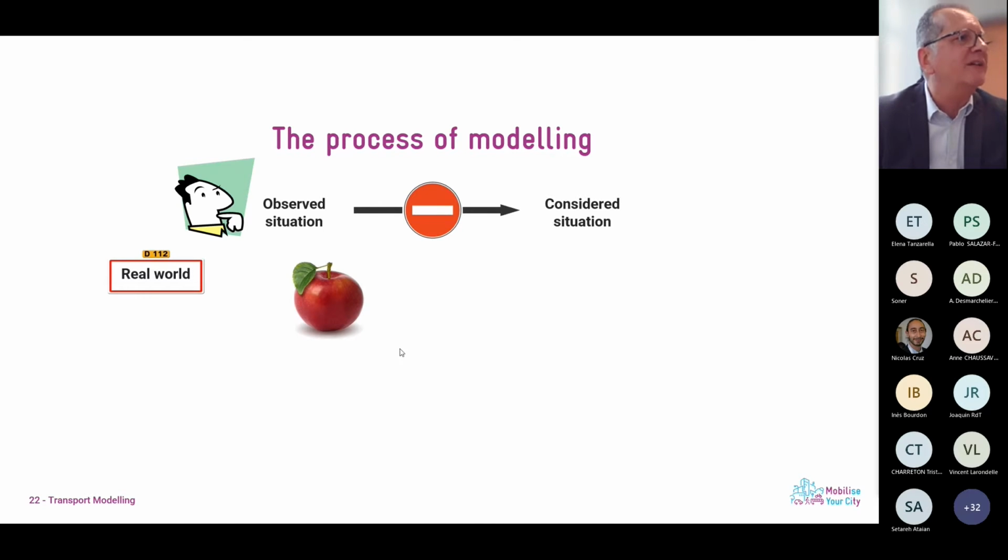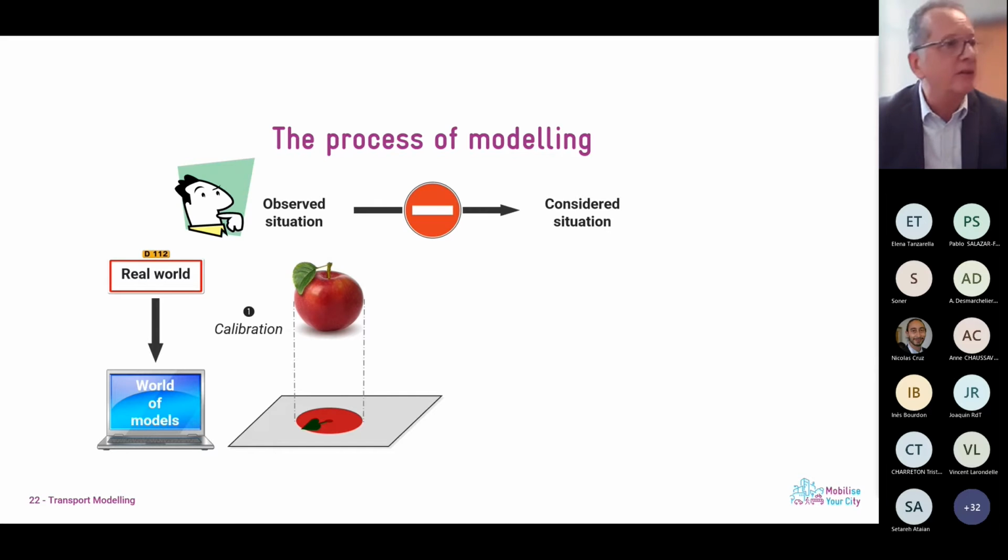We go from the real world, represented by this apple, and we need to transfer to the world of models, which is a simplified world, by an operation called calibration. And the model cannot represent all the complexity of the reality, even the best model in the world, because we speak of human behavior in a very complex system. So it is essential to understand that any model include only a part of the dimensions of reality, and it is very important to understand and to choose what would be the projection and on which way we want to look at reality, depending on the issue we have to solve, depending on how the model is to be used. So the model is a simplified representation of reality.